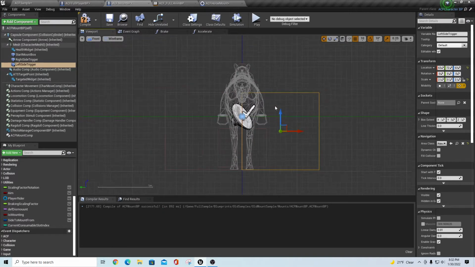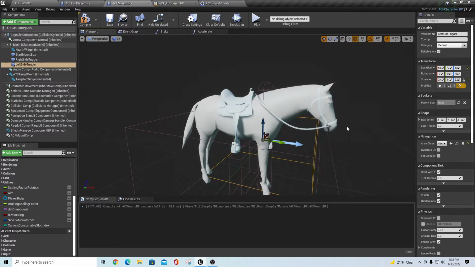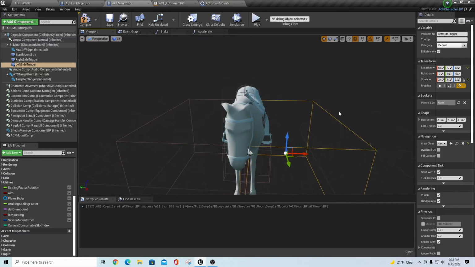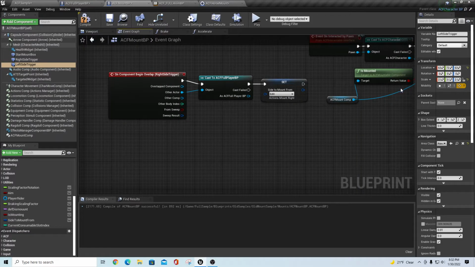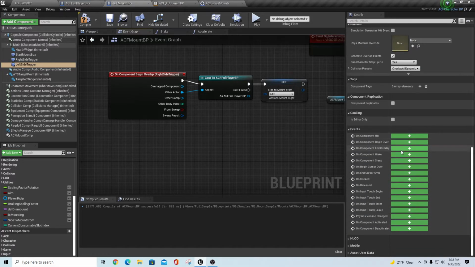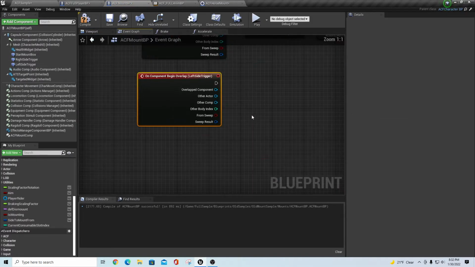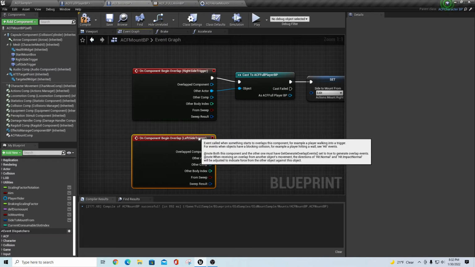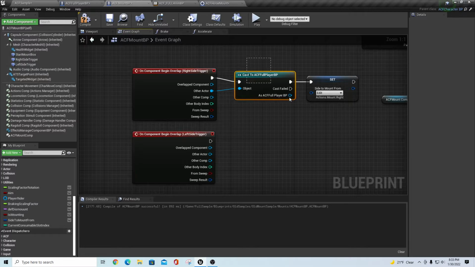Again, we're looking at the horse. If you go back to perspective view, you could see these boxes in play. Okay. And so there's your one that's on the left side of the horse and the one's on the right. And again, we would highlight the left side trigger back in our event graph. And we would go in here and say on component begin overlap. And I just drag these up here. And again, you're going to basically do this exact same thing.